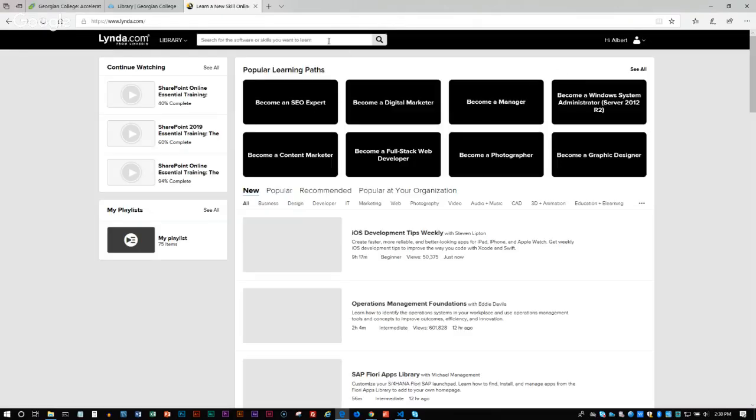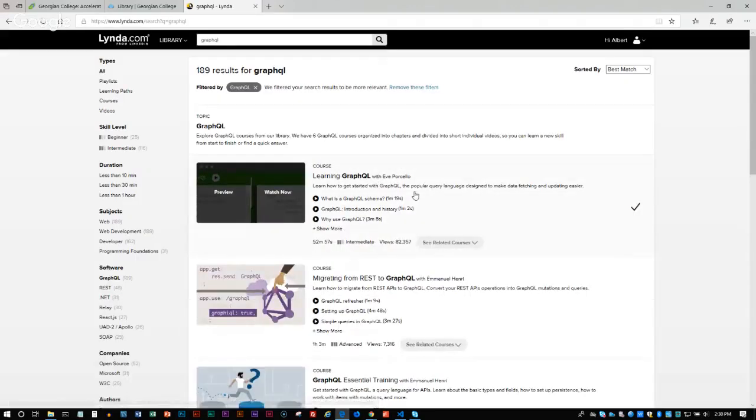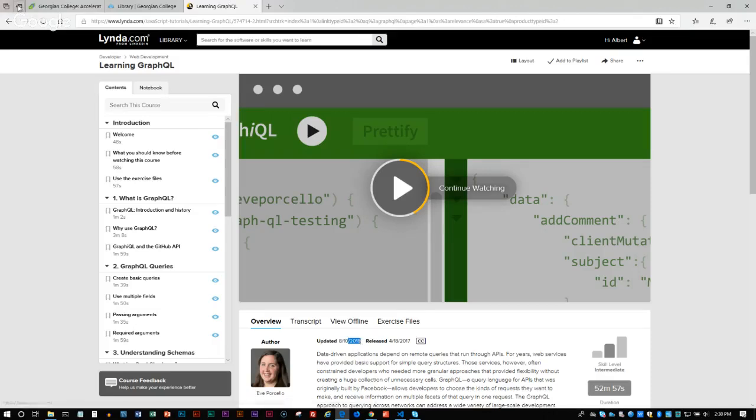I think you have a link in your portal as well. Once you're there, you can search for anything you want, and I think learning GraphQL is there. When was this created? 2018, yeah, it's pretty recent. So I highly recommend it.